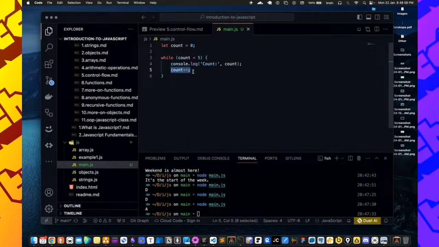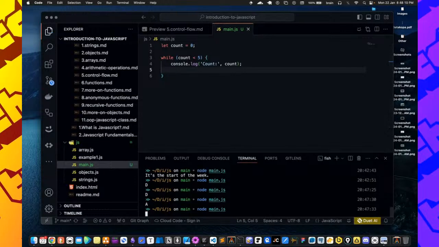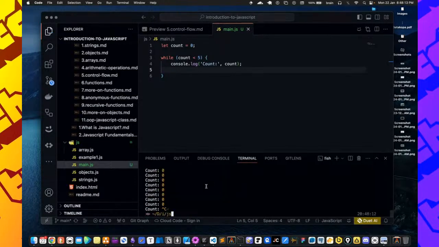So you see what we have here. We're incrementing the count while we are looping, because if you don't do that, then this is going to run forever, correct? So let's cancel that. It's going to run forever. As you can see, I'm scrolling, but you're seeing the same thing. So what we are doing instead is incrementing, so that by the time it runs 5 times, this is incremented from 0 to 5. It will stop that particular loop. So now you see we have 0, 1, 2, 3, 4.